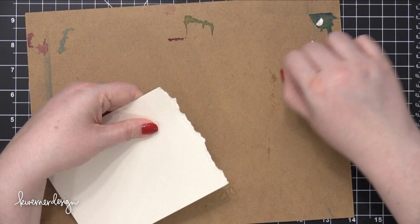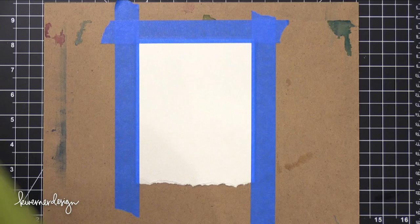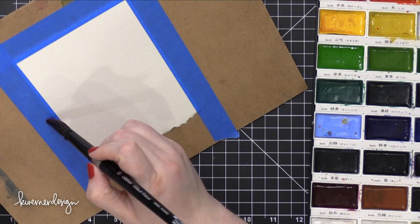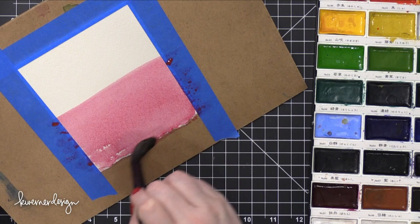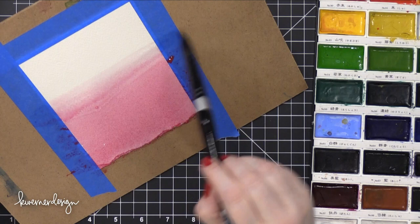The first thing I did was wet the edge of some watercolor paper. This is some Arches Cold Pressed Paper. I just wanted to soften that so that I could tear it a little bit more easily. Then I adhered this to my board here — this is just a hard board — and I only taped it on the sides and top. The watercolors I'm going to be using today are from Kuretake Zig, this is the Gansai Tambi Palette. I'm starting out with a nice red shade. I'll show you all of the colors I used at the very end of the painting portion and point out which colors I used.